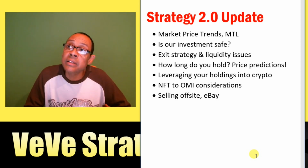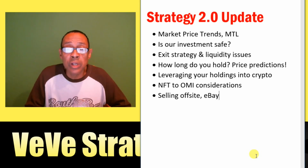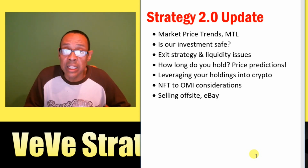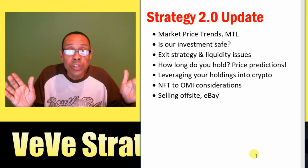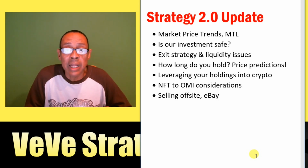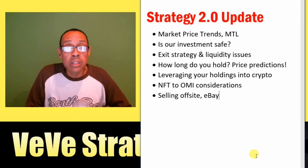Now, I at the time said that, yeah, these are still NFTs because they are secured on the GoChain blockchain. So it was something that was still trackable, traceable on the blockchain, but it was just not an ERC20 token. And the rules were still in place that would restrict how you could use the thing that you paid your hard-earned money for. They have not clarified in the rules. They have not put a line through that rule saying that you can't buy or sell outside of the app, as far as I know. So I think eBay selling is still possible.